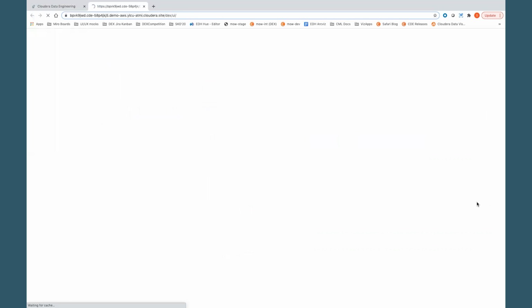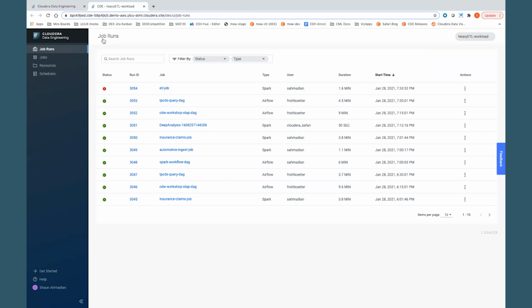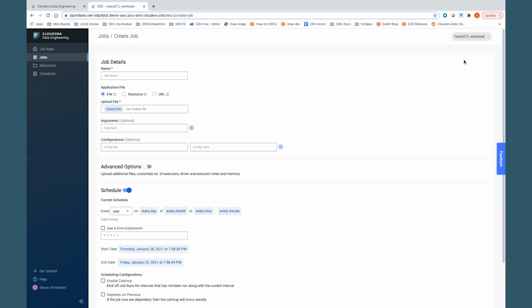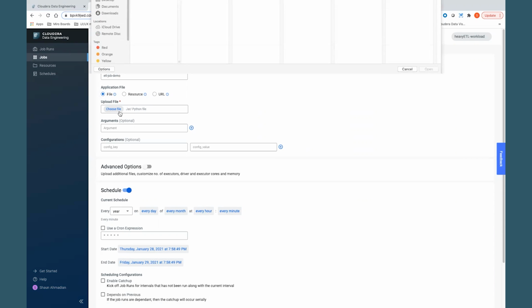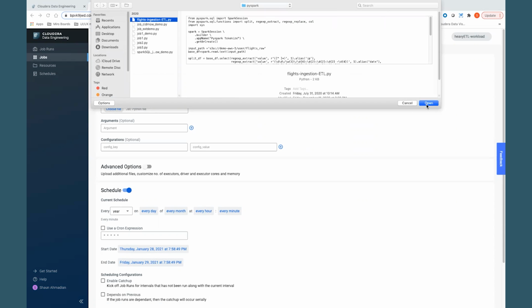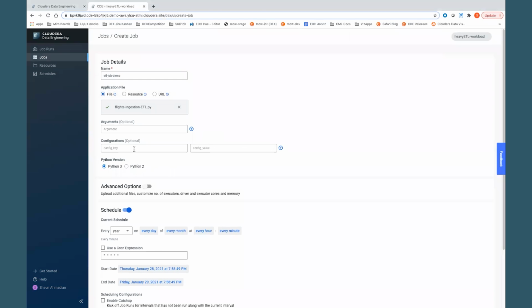So let's quickly walk through how easy that is. So let's go into this virtual cluster. As a data engineer, one of the first things I want to do is be able to define my job, and start running it. So we have a very simple wizard to do that. In this creation wizard, I can give a quick name to my job. So here's my demo job, and I can upload the Spark job that I have written within my favorite IDE. CDE supports Python, Scala, and Java. So here I have my PySpark job that I can upload and run.